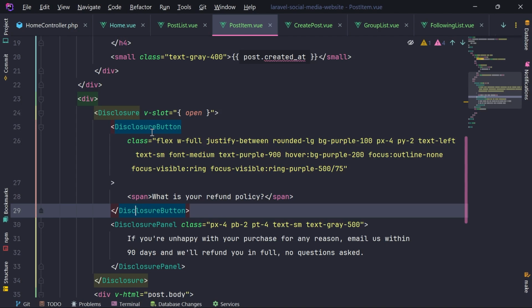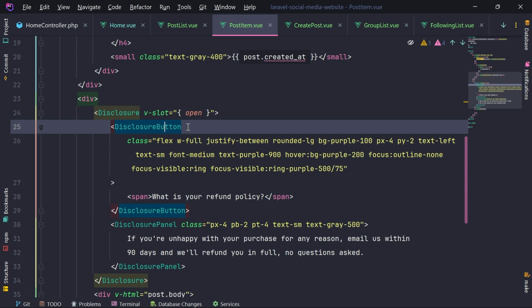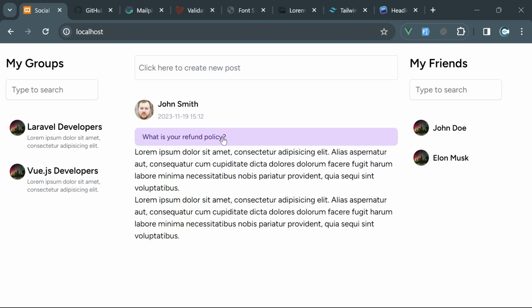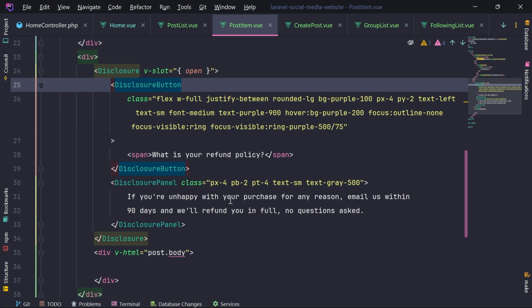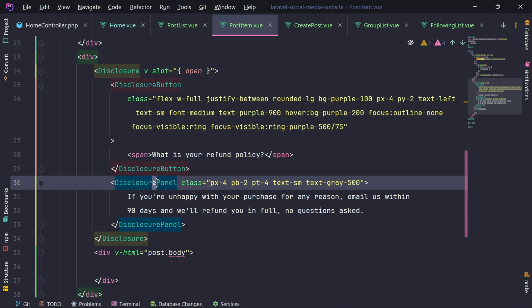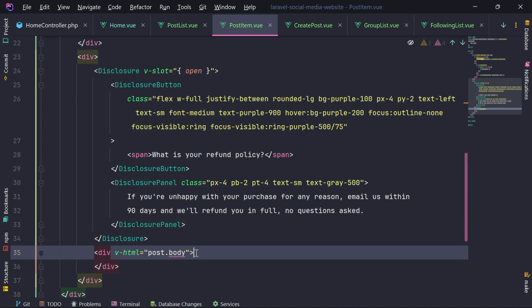Awesome. This disclosure button is what does this expand and close. So in our case, and this is the disclosure panel. So I'm going to put this body, let me change this into self-closing tag like this.